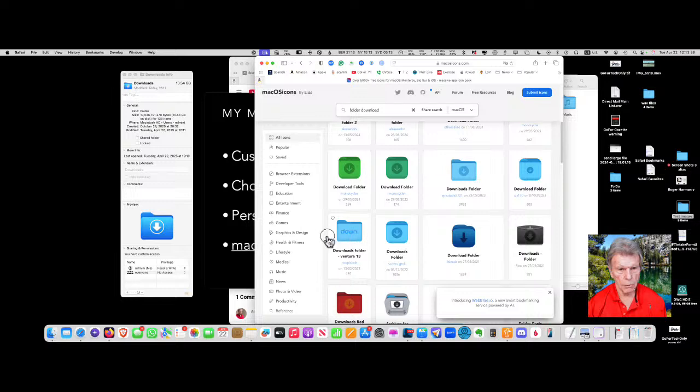Oops, it's not dragging. Why isn't it dragging? Let's try this one. There we go, that one's dragging. And up to the upper left hand corner, when you see the little plus, you can see it changed it. So that's how that works.